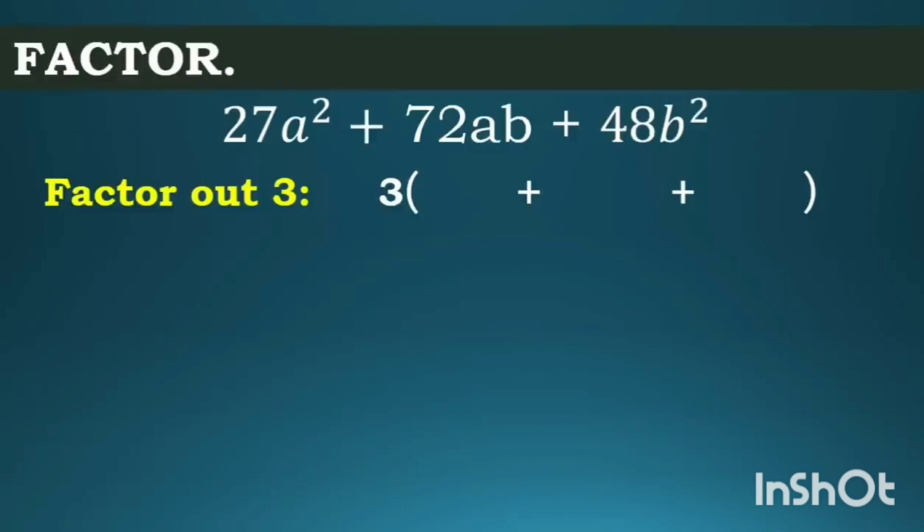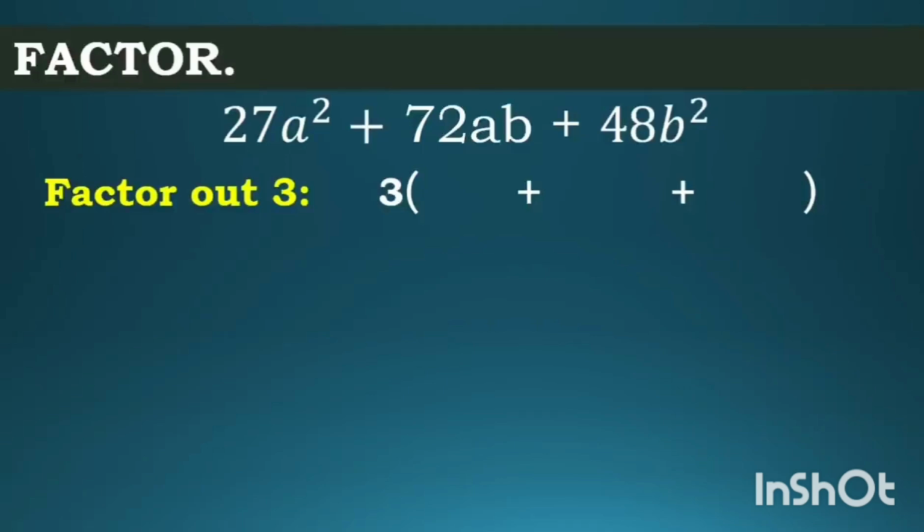So now, this is an example of an expression which is not a perfect square trinomial. Kasi as you can see, 27 is not a perfect square. Also 48. So ito yung sinasabi ko. Pwede lang natin gamitin yung the square of x plus y and the square of x minus y if the given polynomial is a perfect square trinomial. Kapag hindi siya perfect square trinomial, all you have to do is to factor out.